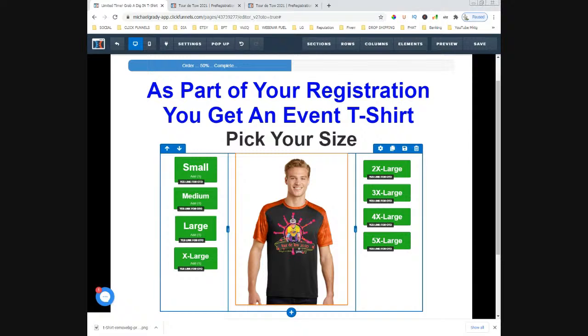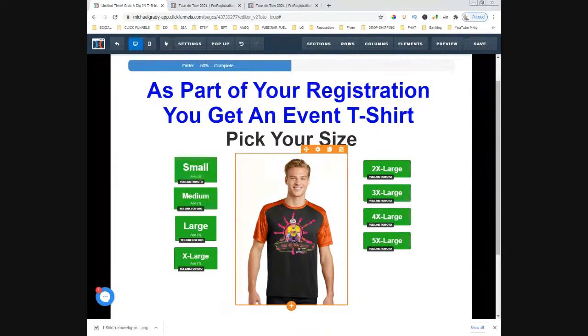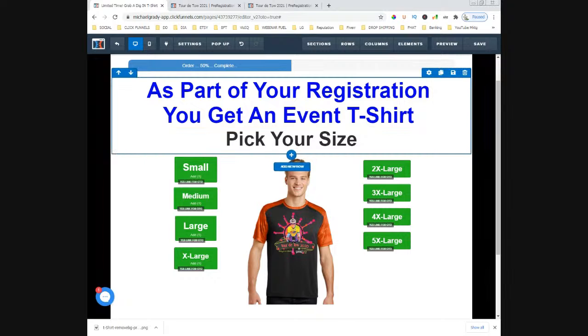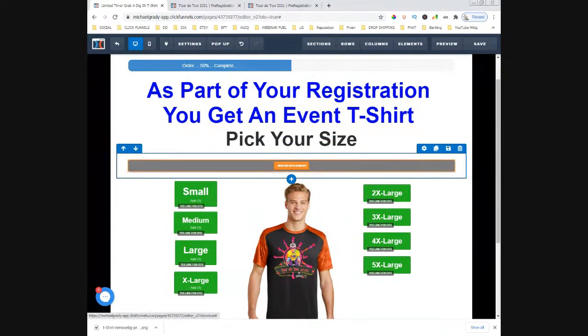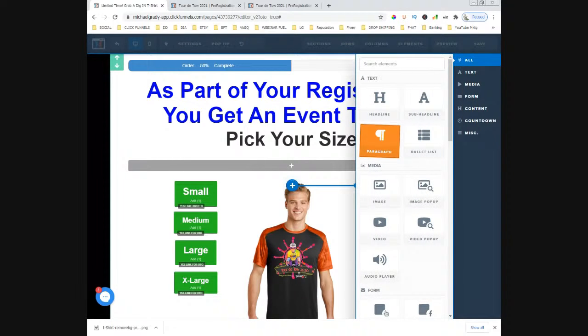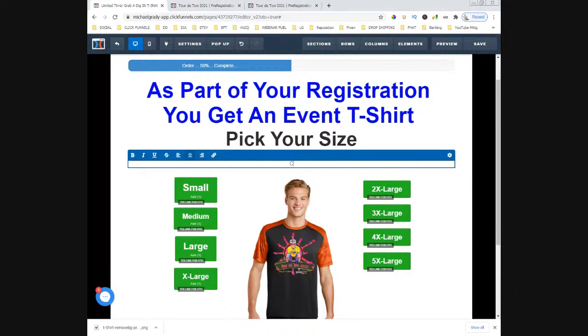Maybe what we can do, let's put it in another row right here. So we can put a little something in there that says, click image to see larger version.